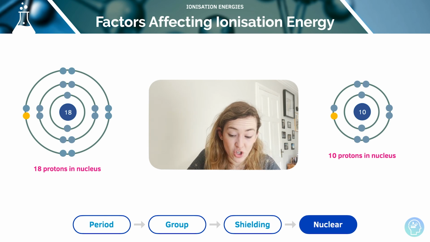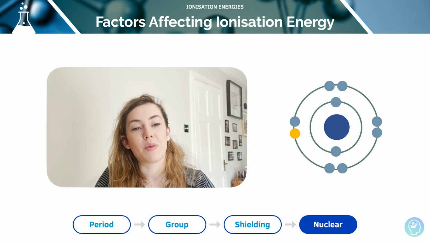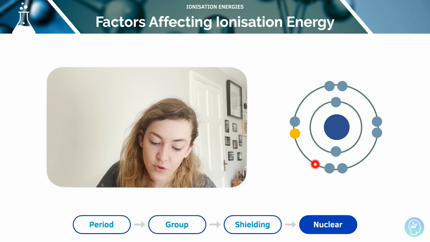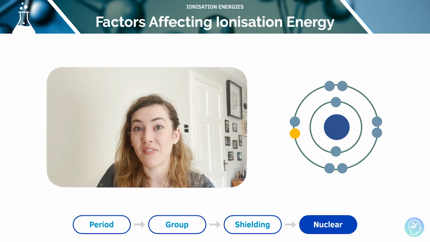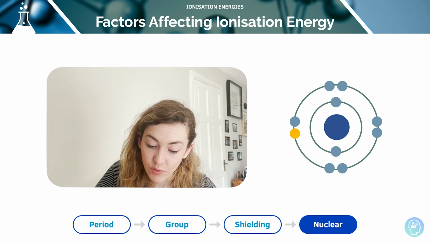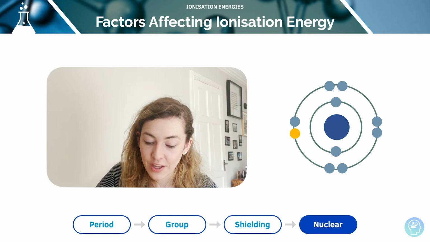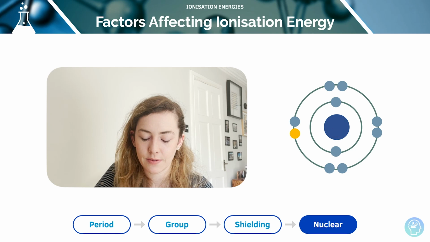And then we might refer to the effective nuclear charge. That's just a measure of how positive the nucleus is. If you've got 18 protons in the nucleus, it's going to be a lot more positive. It's going to have a much stronger positive charge than if you had 10 protons in the nucleus. We then end up with the net charge experienced by the outermost electrons. So the effective nuclear charge is that net positive charge experienced by them. We need to consider some factors here: repulsion from the shielding electrons, how many shields do we have, and the attraction from the positive nucleus, so how positive is that nucleus?